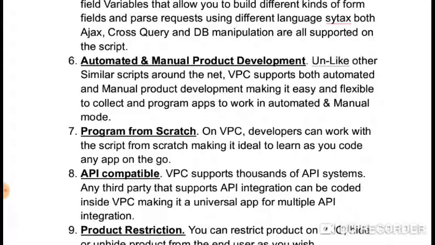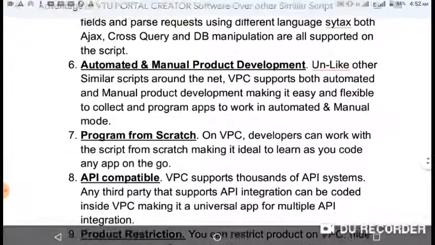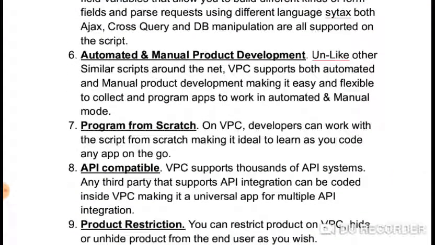Because either they are programmed to work on automated, and if you didn't get the automated setup, as in the product setup on autopilot, it will not work, which is good, and sometimes it's not, because it's not every product. Like in VTUPortalCreator, I can decide to sell physical products while I'm still selling the automated product, and that is a very good advantage.